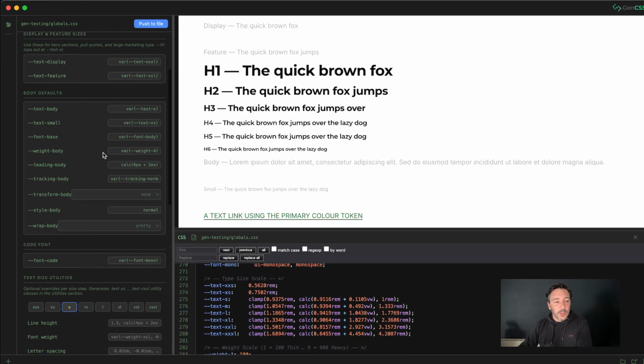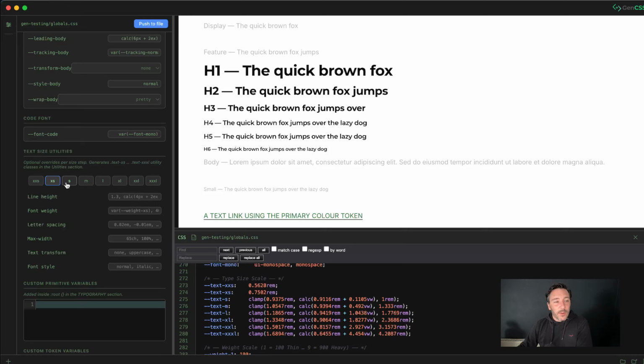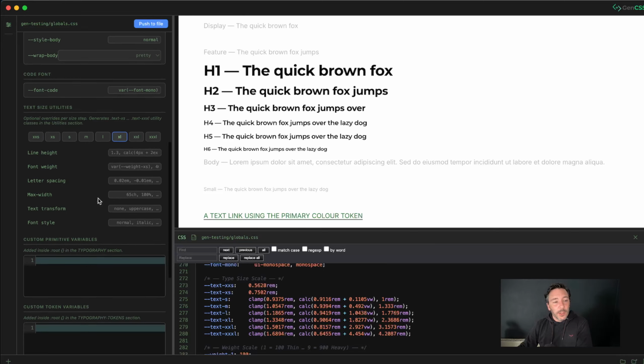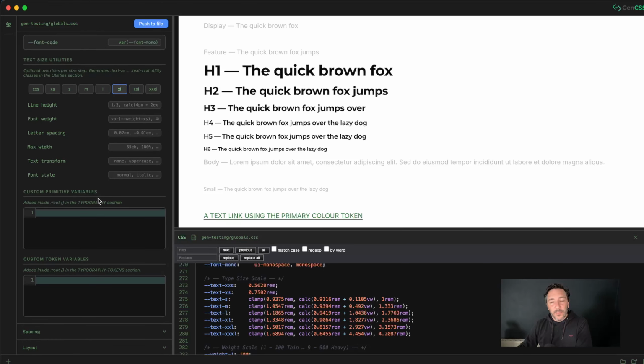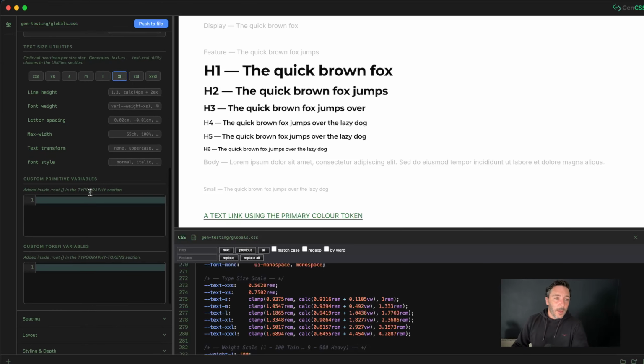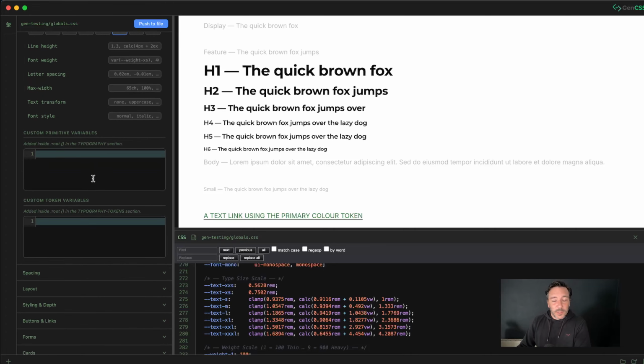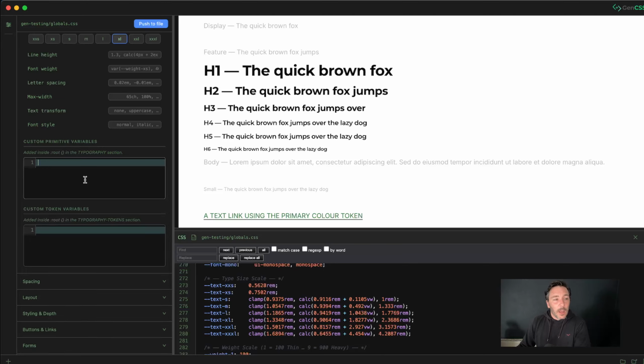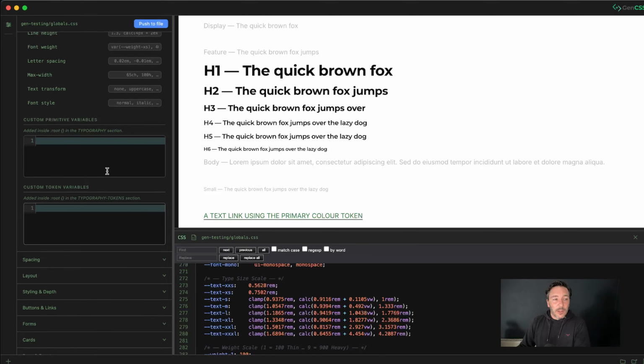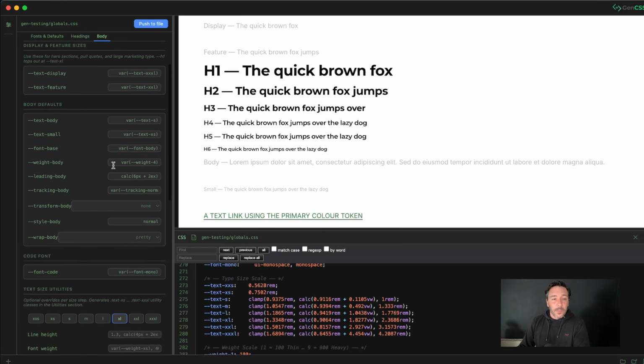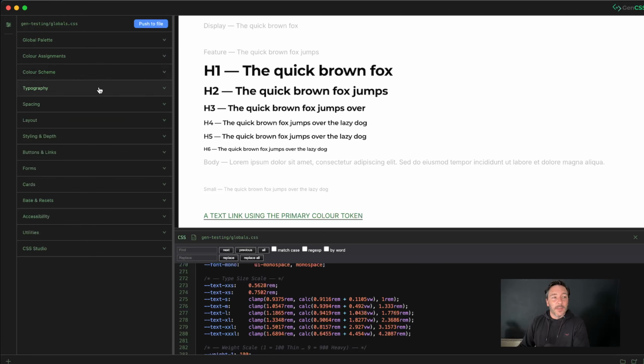Very same sort of situation. You can go very granular in what you're changing up here if you wish, but again, everything is figured for you and calculated for you. Most of the time you would really just want to leave it as is. There are spaces obviously to add both primitive variables and then design tokens related to them, and it's important that they are put in the correct place for purpose of specificity. But yeah, as you can see, it's a very comprehensive typography section in GenCSS.